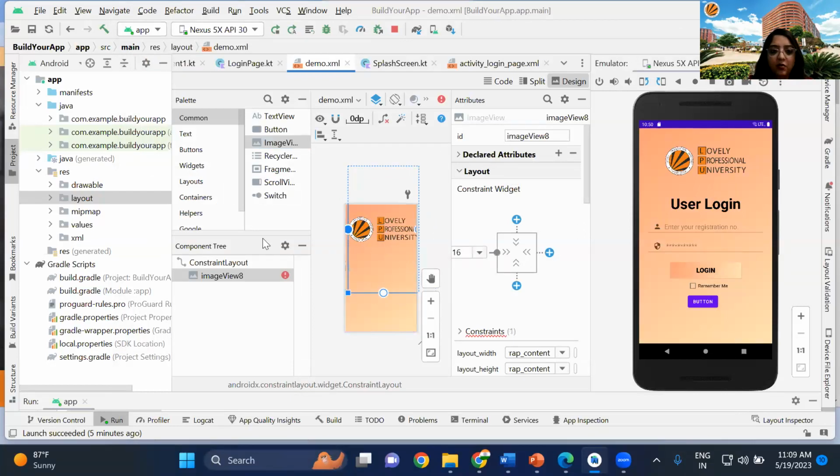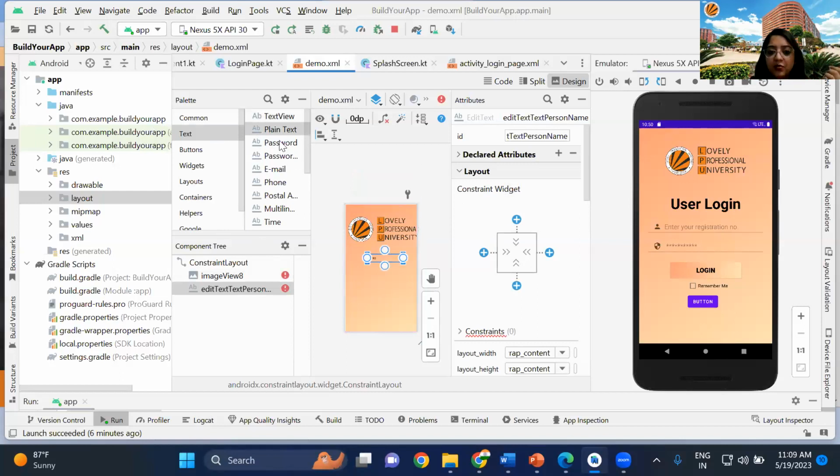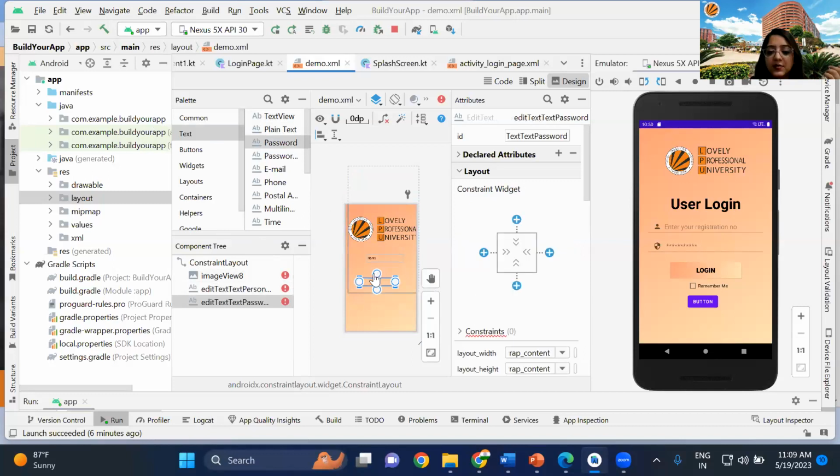Right. Now, do I have other widgets? There are a lot of widgets. Talk about any widget, it will be there. Generally, you are more interacting with this. Whenever I open any social media account, I need to log in with some details. So yes, you can get that part under your edit text. Right. If you want a plain edit text, you will add a plain edit text from here. If you want a password sort of thing, you will add that password field over here. Can you see this one?